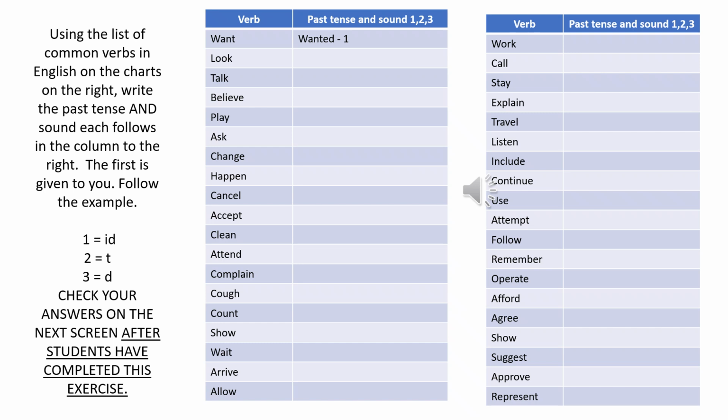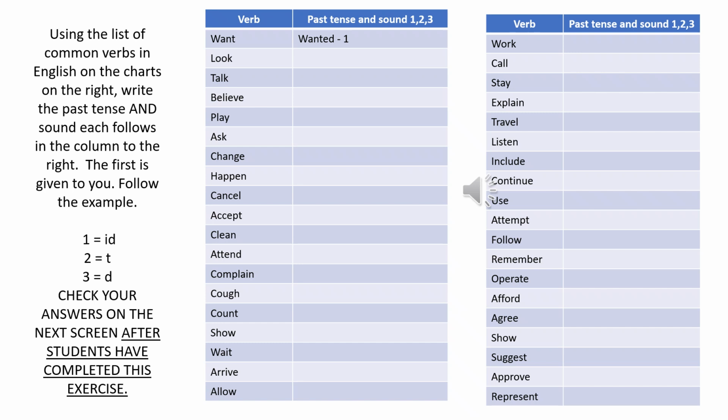Okay, so now let's do an exercise on the rules that were previously explained. Using the list of common verbs in English on the charts on the right, write the past tense and the sound each follows in the column to the right.